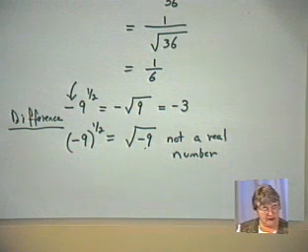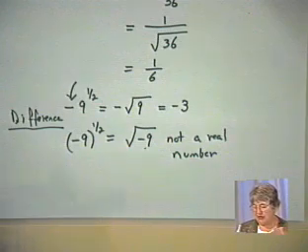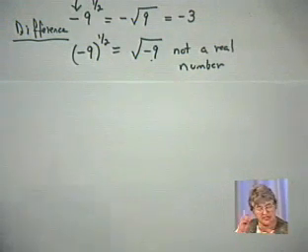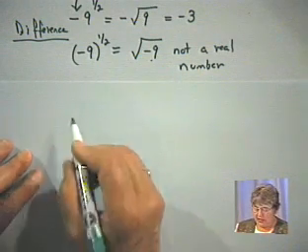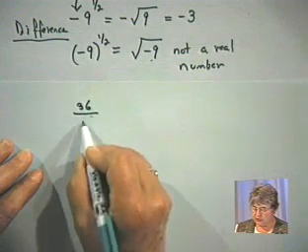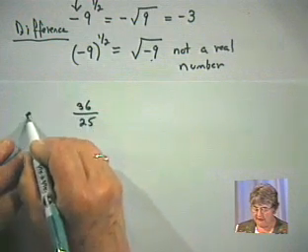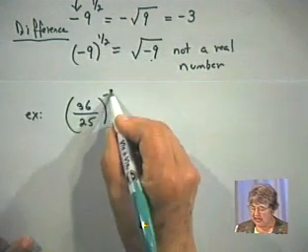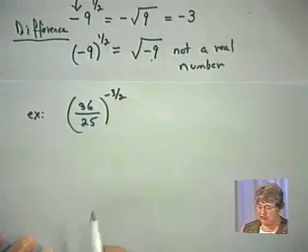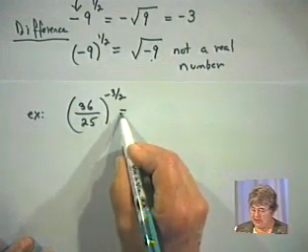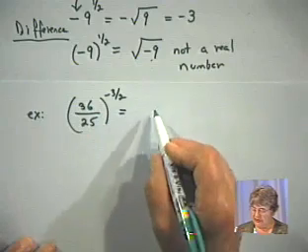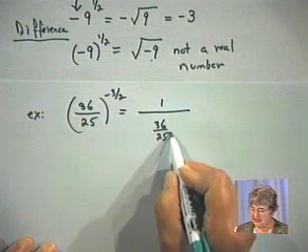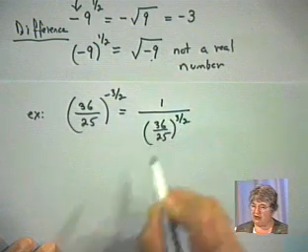All right, what if we have a quotient to a rational power? Well, that's no problem at all. We know how to work with quotients to a power, so it's the same thing when we have those to rational powers. So suppose we have 36 over 25. Let's call this an example. 36 over 25 to the negative 3/2 power. In evaluating a number, I want to write the exponent positive, to the positive 3/2 power.